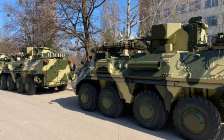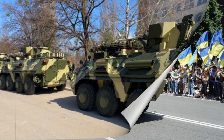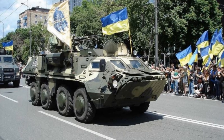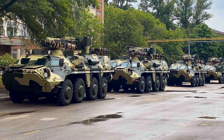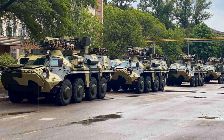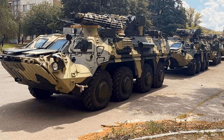Power for the BTR-4 is derived from a single KMDB 3TD two-stroke, diesel-fueled engine developing 500 horsepower, a 600 horsepower version also known to be available, and drives all eight wheels for true 8x8 action. For discerning customers, a Dutz EBPO 3 series four-stroke, diesel-fueled engine of 498 to 598 horsepower output can replace the original KMDB fitting. The BTR-4 series features a modular armaments package that can be edited to suit customer or mission needs, and directly can dictate the variant type in the process.